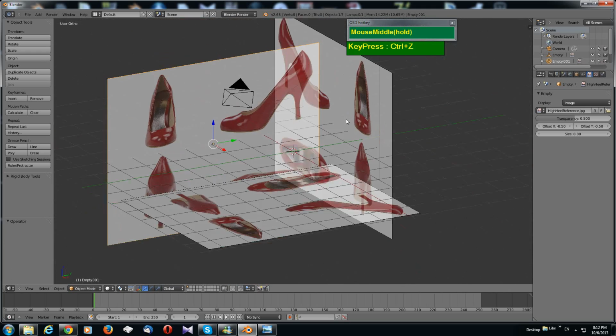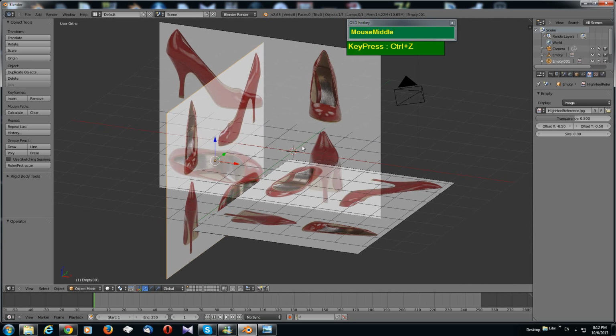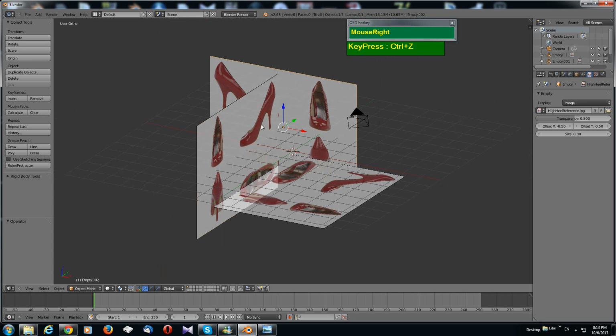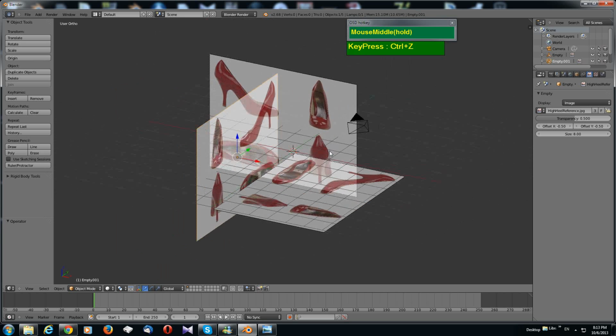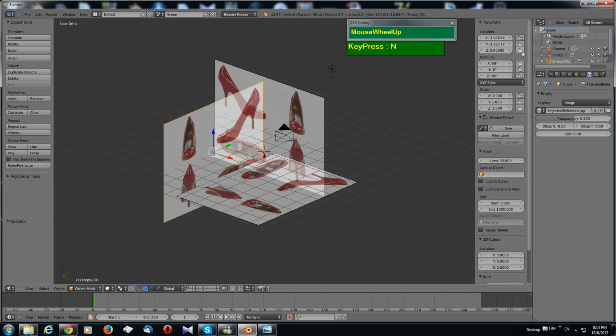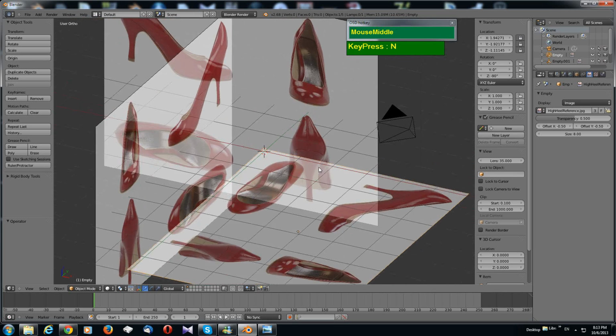Alright. So now, once you got the image references lined up properly, you can start to model. Now, in case you accidentally select and move the references, you can lock the transform parameters of the empties. So you can press N to bring up the transform properties, and I'm just going to click on the lock buttons here to lock each of the references so they won't move around. So I select each of the references and then I lock them. Okay, so now we can start to model.